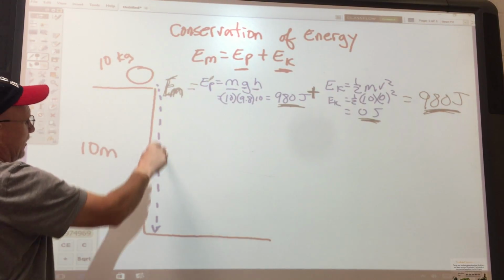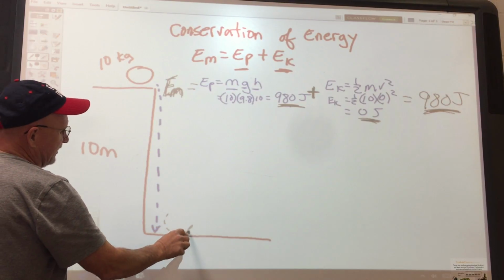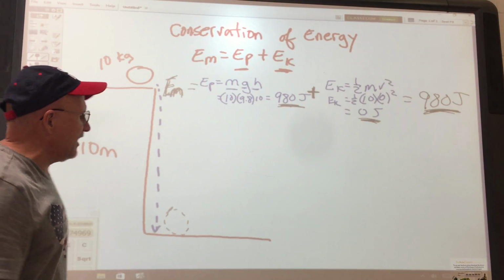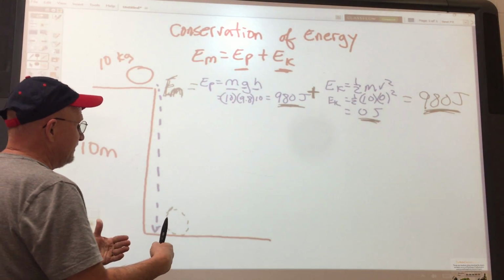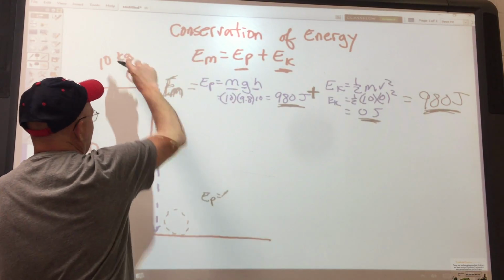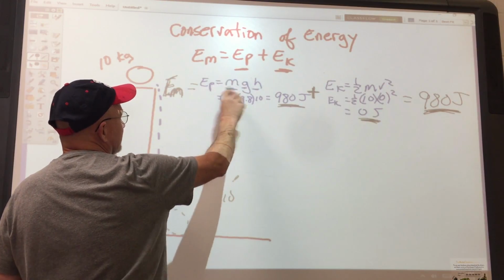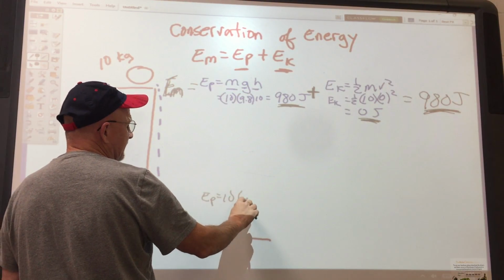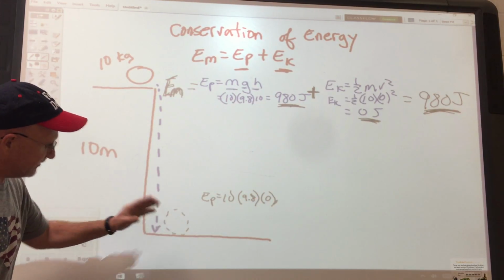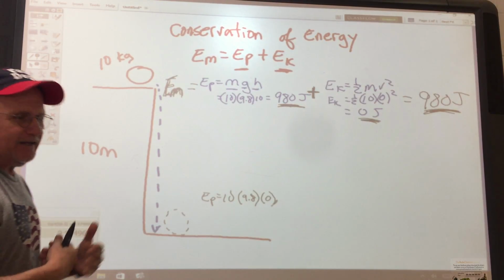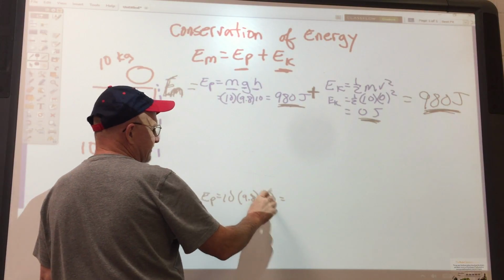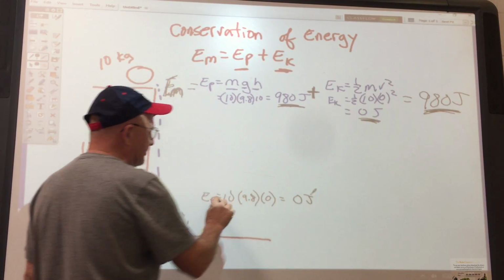Well, let's travel this ball. Let's get this ball down here to the bottom. So now let's say that it's right as it hits the bottom, and it has 0 height. We're going to figure out the potential energy at the bottom. It has a mass of 10. We're going to use the potential energy formula. Gravity is still 9.8, but now its height is 0 because it has just hit the bottom. Right as it hits the bottom, it's still moving, but it's hit the bottom. You have to think about it like that. Since I'm multiplying by 0, it has 0 joules of potential energy.